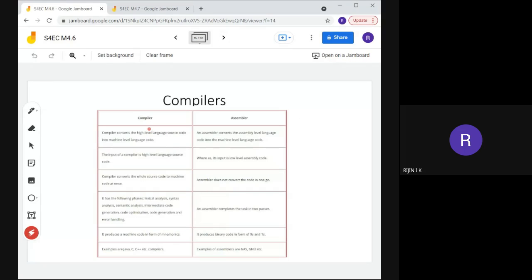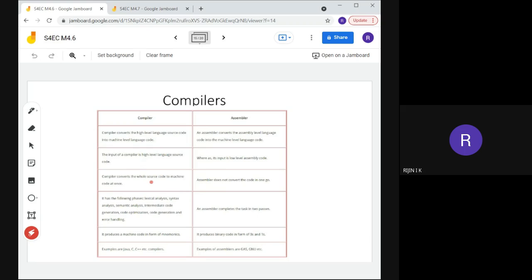Then this is the difference between compilers and assemblers. A compiler will convert the high level language into the corresponding object code. An assembler will convert the assembly language into the corresponding object code. Compiler input will be high level language. Assembler input will be assembly code.